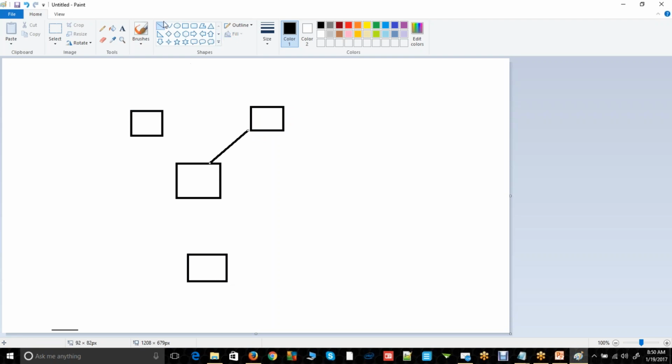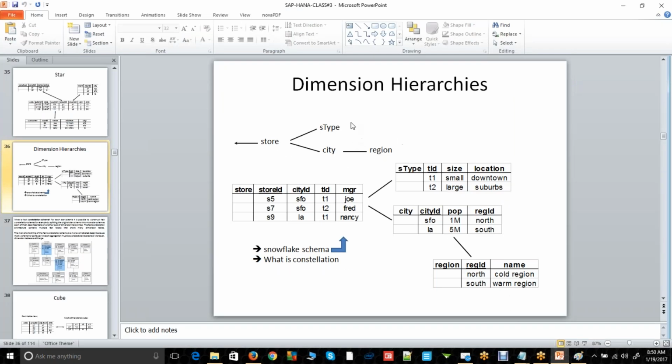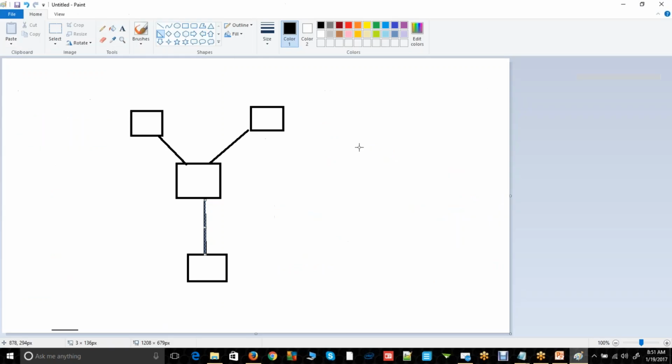Assume that we have, for the moment, a star schema like this. But by introducing this, what happens is, this is a simple star schema, but here I need to further extend the dimensional hierarchies in a particular dimension called store. So my star schema becomes like this.